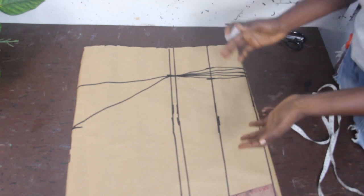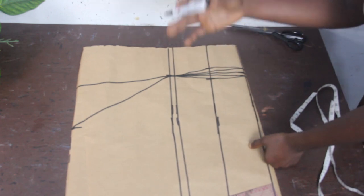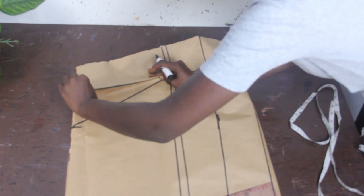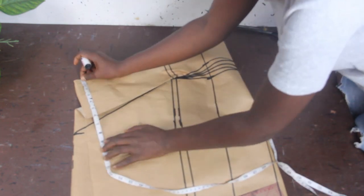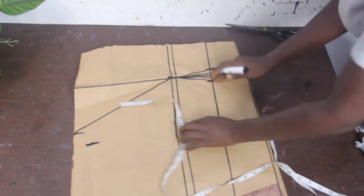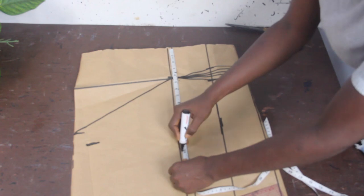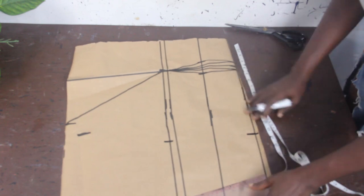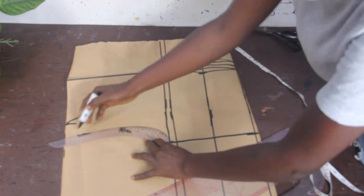So the next thing you are going to do now is to go ahead and mark your shoulder measurements, your bust measurements, and your waist measurements. But before you mark your shoulder measurements, you will go ahead and close your shoulder dart, and then you take your shoulder measurement, which is 9 inches. Our bust measurement is 13. Waist measurement is also 13 inches. So we'll go ahead now and connect the lines together to our shoulder.